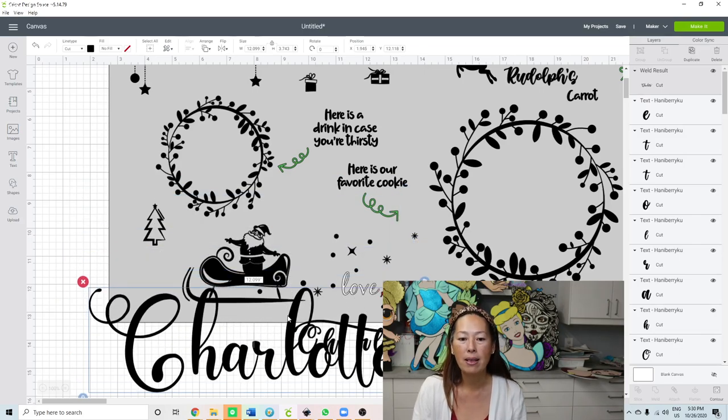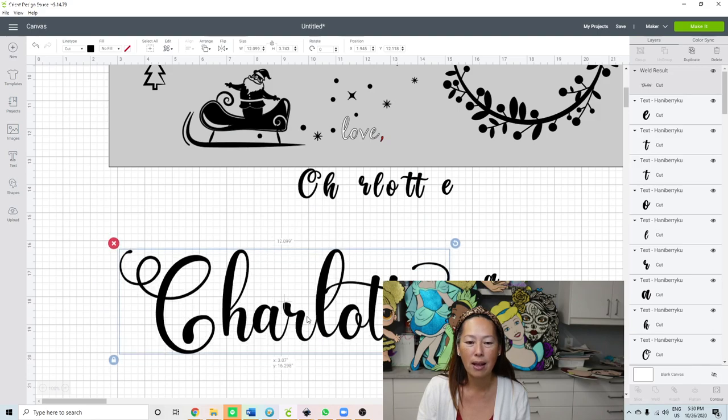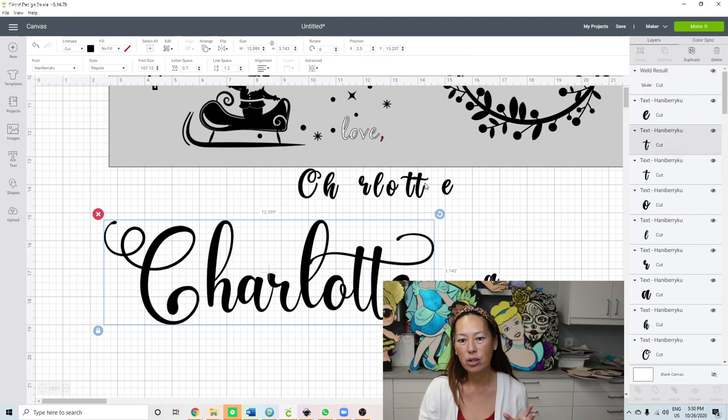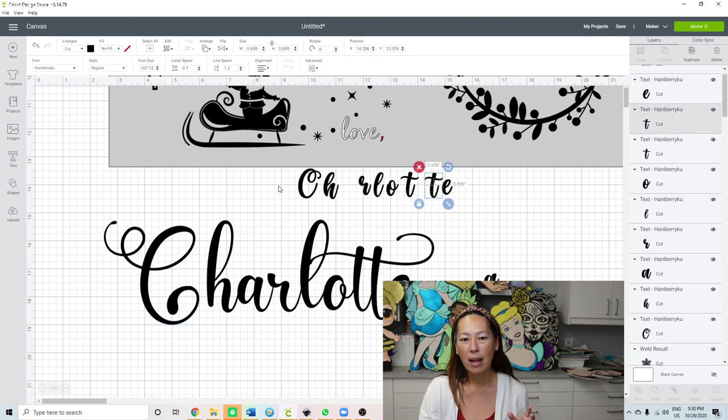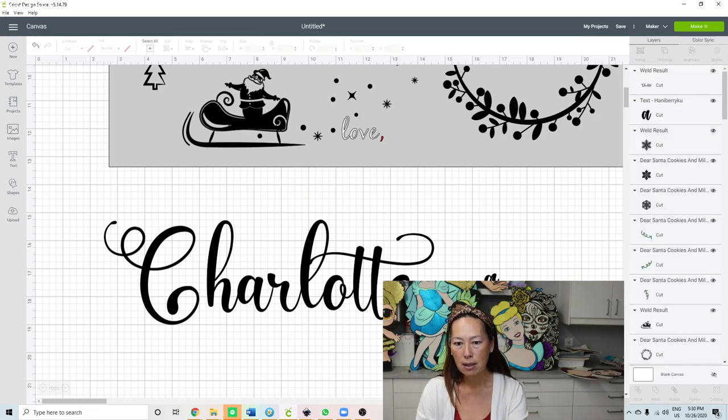Now keep in mind, this is a different font, okay? So I don't want you to think that it should look this way, but you see the T? When there's a double T, a lot of times, like I said, the designer will change how that looks. So it's one little cross thing, whereas this is gonna show two. So that's why I don't like doing it in Design Space. So I'm just gonna delete this. I am gonna use this font.